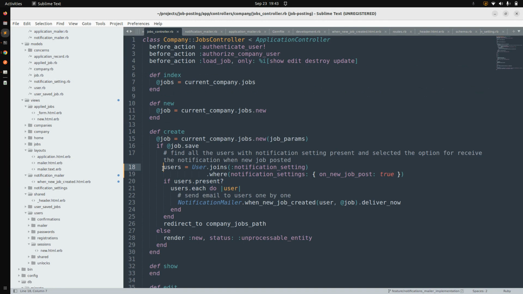Okay, and the previous one I wrote intentionally just to show you, because there are multiple ways to achieve anything or to implement any feature, but what we choose creates the difference between a normal developer, a good developer and the best developer. Okay, so this is the best way to do that, because here you are only using Active Record query methods rather than using Ruby array methods to iterate or filter the records. And this way is much better than that.